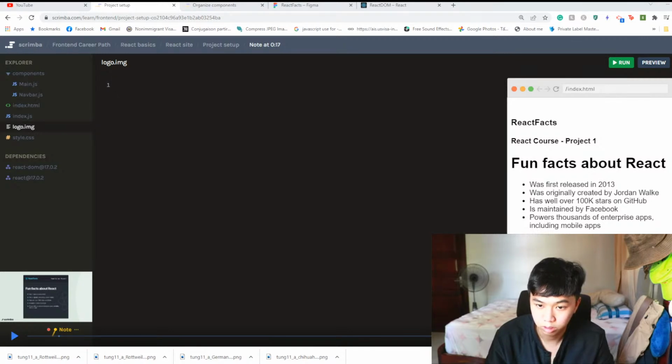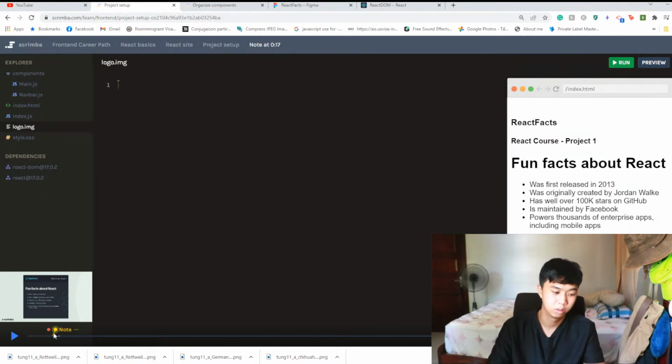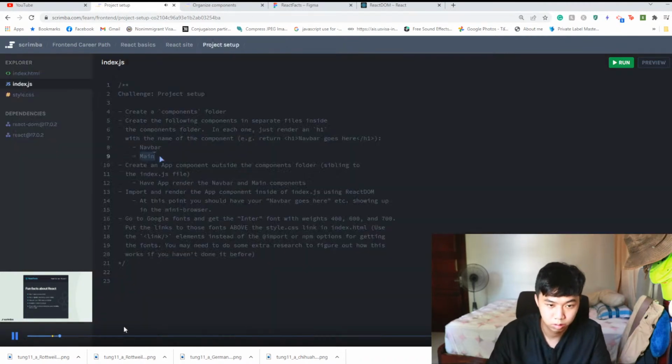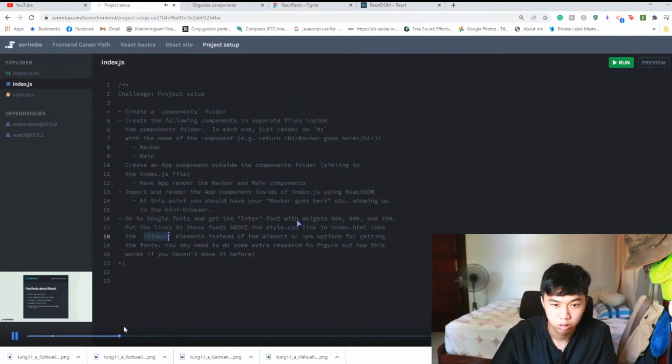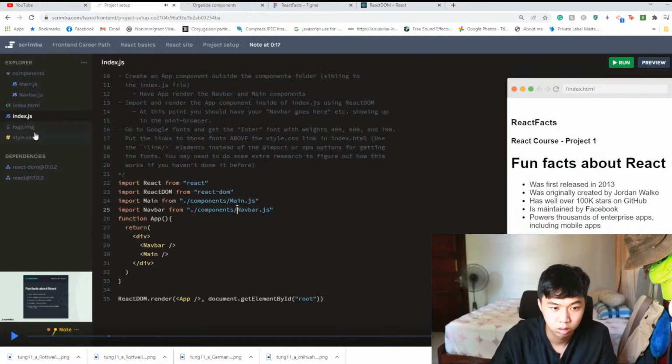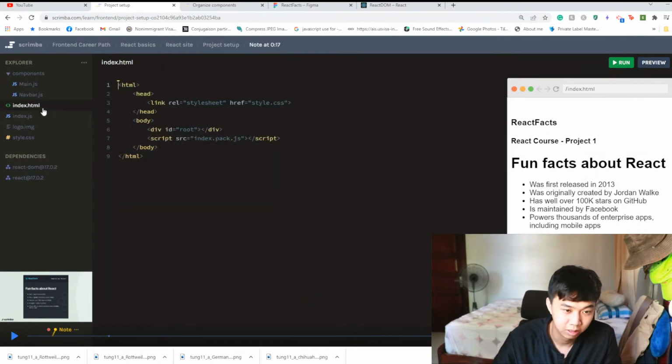Can I export this? How do I open it as a, how do I import a logo here? For now, we have to collect and reference them in style.css, a series of link tags that you can use. I think I overdo it. The instructor doesn't want me to do all of this, but we should do it, right? We should do it.